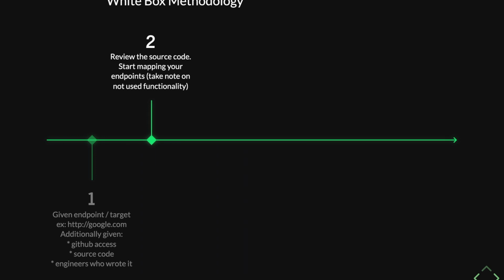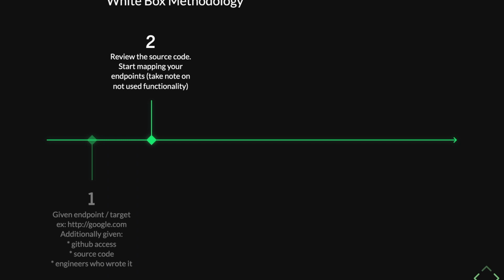And then in a white box approach, we take it a little bit different. We don't have to fuzz everything because usually when we fuzz the application, we don't even find anything. We don't find everything to begin with. So instead, in a white box approach, what you want to do is review the source code. You'll still map out your endpoints, and specifically, you'll map out the endpoints as they are in the source code, not as you found them in Burp or whatever else. In Burp, I forgot to mention this on the black box approach, but you can actually just copy and paste the list of URLs that are in there, and it'll print out perfectly to Excel, which is really nice.